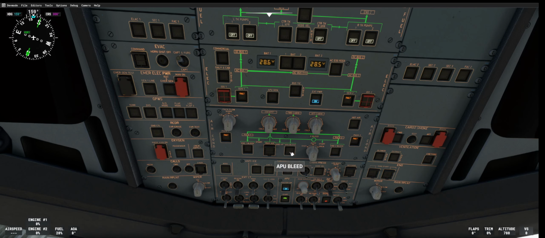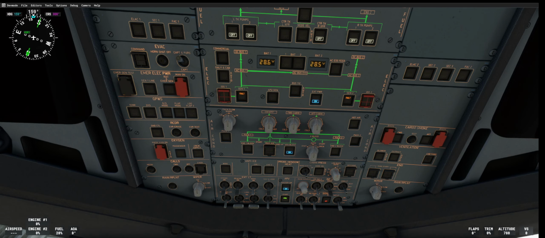Now we're going to turn on the APU bleed because the APU is running, and when I turn on APU bleed, it is going to remove that air. Let me correct that, I said that wrong. Up to this point, we've been using the APU air to do heating and cooling. But when I turn on APU bleed, it is going to isolate that air, and it will turn off the packs, so it'll stop the air from the APU going into the air conditioning, heating, and cooling system, and isolate that air for engine start.